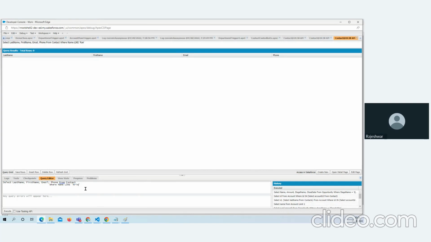I think you need to place a percentage symbol here. Yeah, I forgot it.